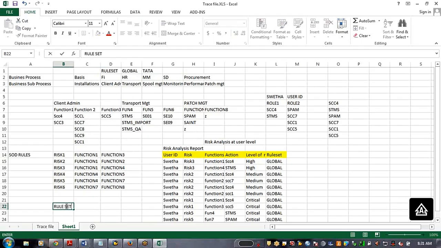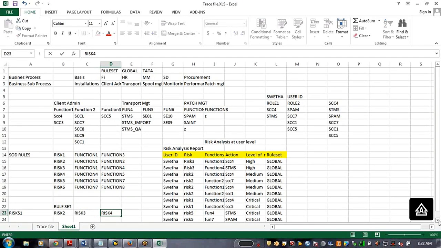Under this rule set, it's directly mapped to the risks, not to any business process. The rule set maps to the risks: risk 1, risk 2, risk 3, risk 4. Like this, it will map.